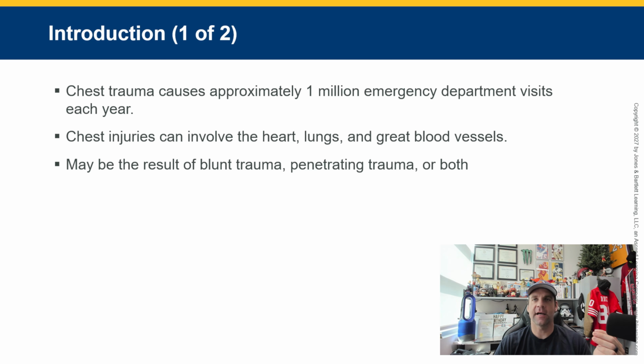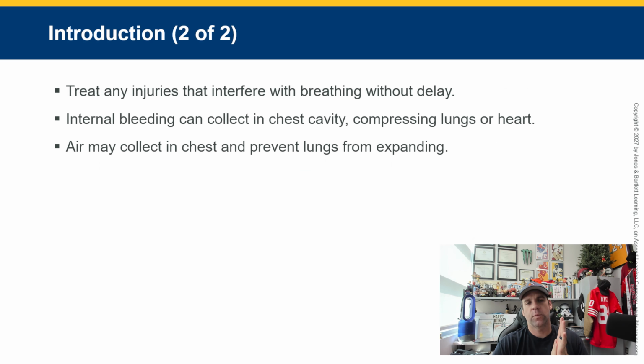So from the beginning of your assessment, the key question is not where is the injury. It is, could this injury be affecting the patient's ability to breathe, to oxygenate, or to circulate blood? With chest trauma, any injury that interferes with breathing has to be treated rapidly and aggressively. The body depends on a continuous supply of oxygen, and when the chest can't move air properly, that's when tissue damage is going to develop.